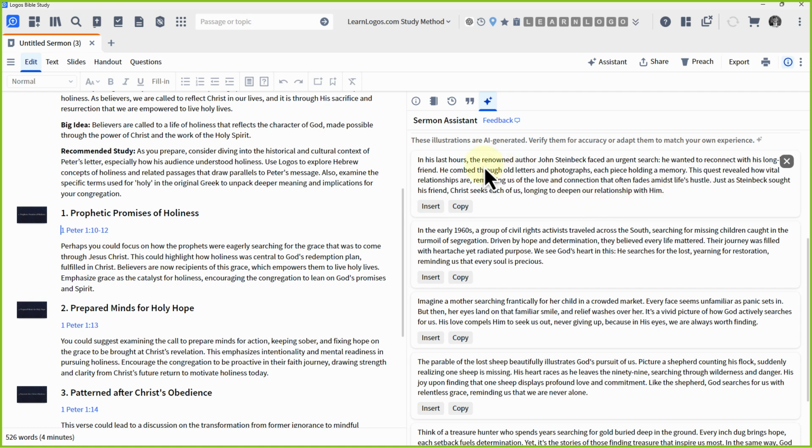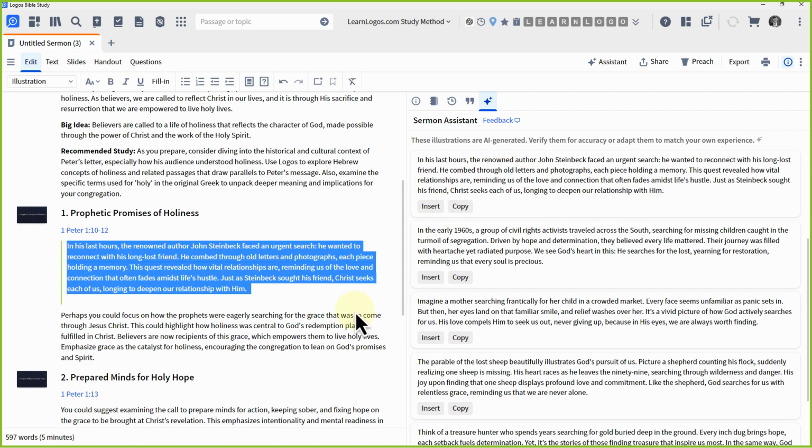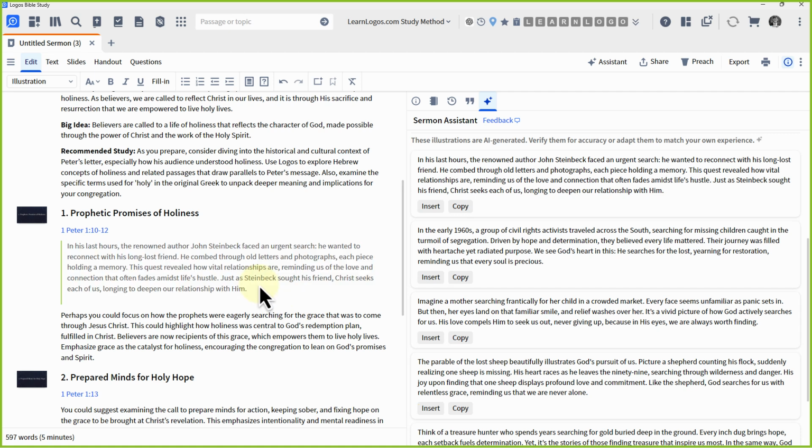Now, this isn't bad. So we could click insert and we can add it. Now, we might want to modify this to make it more reflective of the text, because what I would do to twist this a little bit, it says, because of the prophets' passion and love for Christ, their Savior, they sought the scriptures to know more. And yes, Dave, it does look through your library as well as AI. And so you do have that capability.